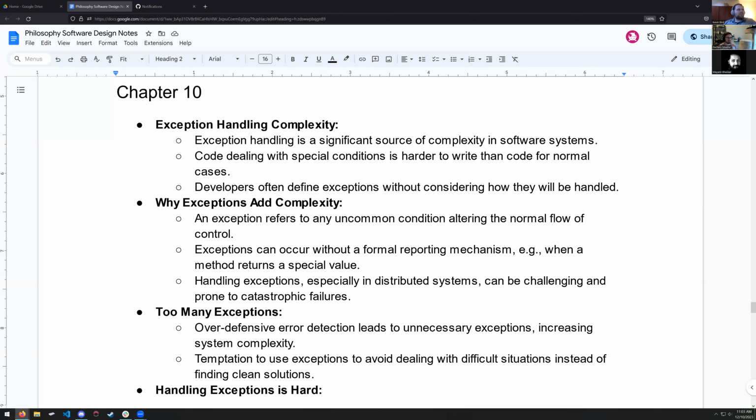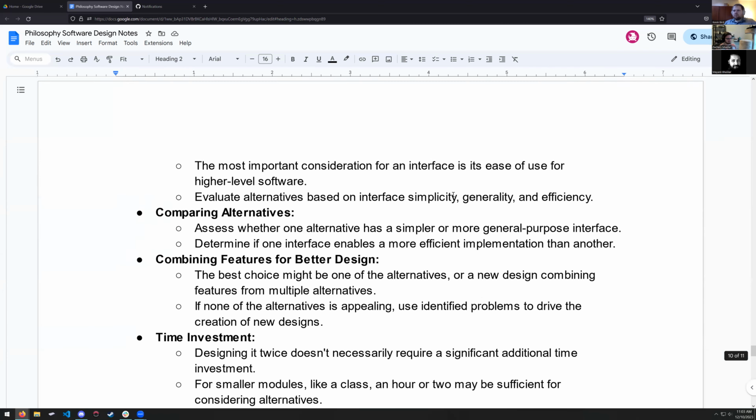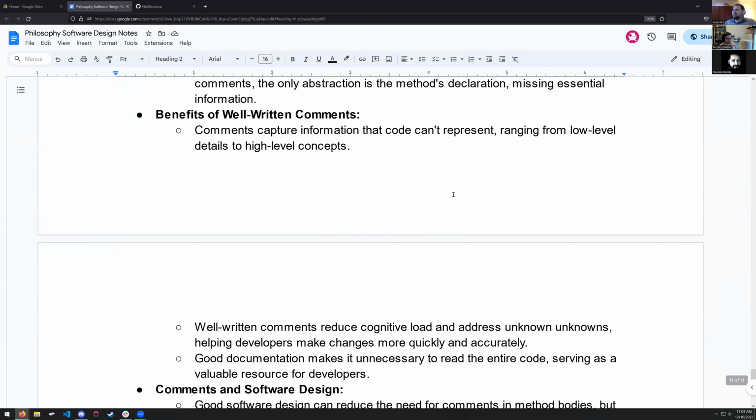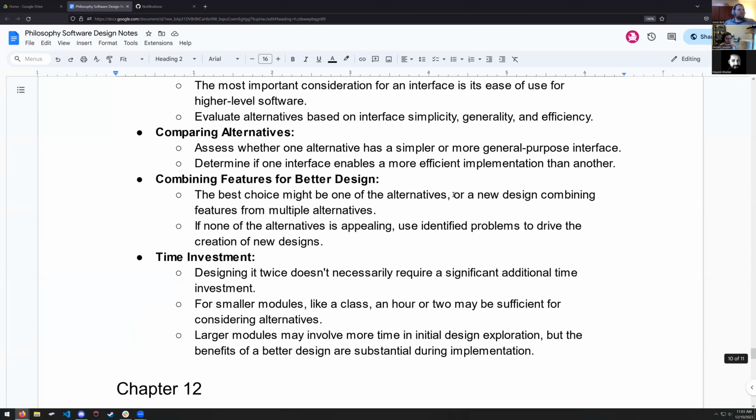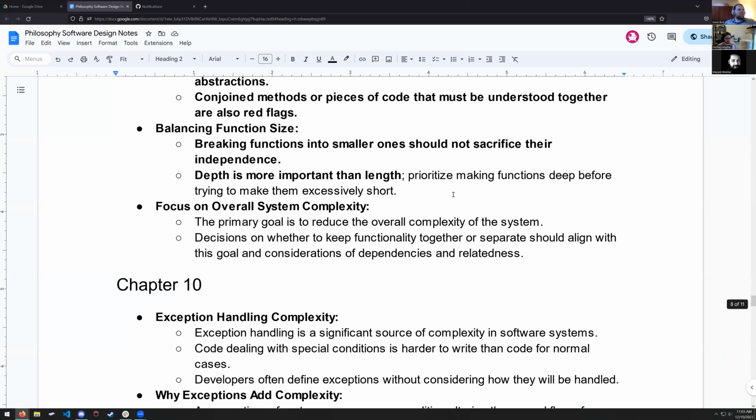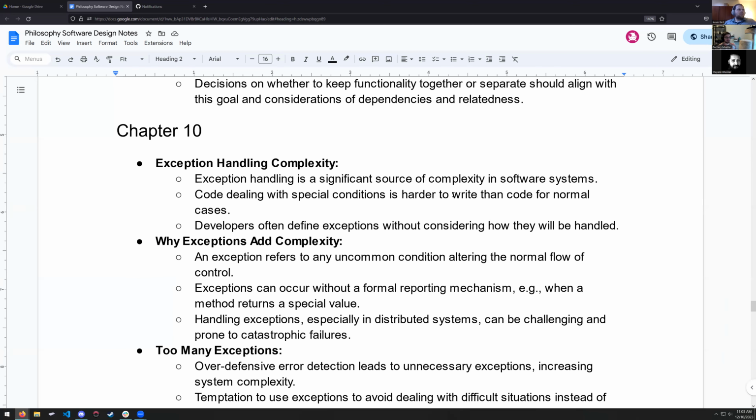All right, looks like it might be just us three, so let's walk through the chapter. I'll keep it a bit short because I don't think I have too many notes for chapter 11, so it might not take as long. But if we go down tangents, we go down tangents.